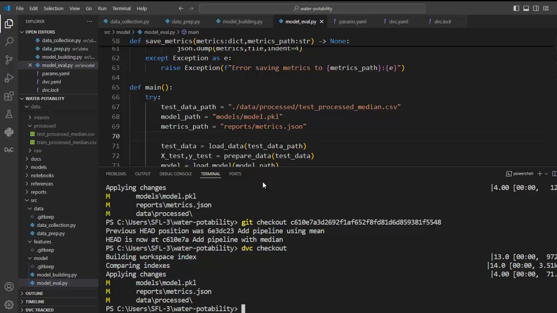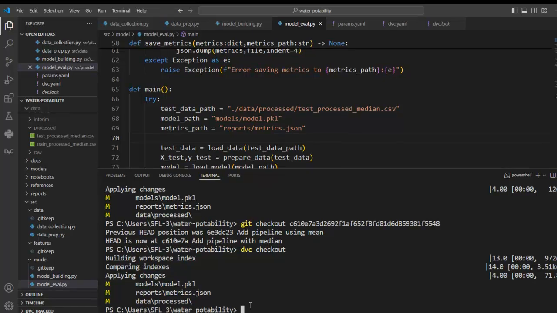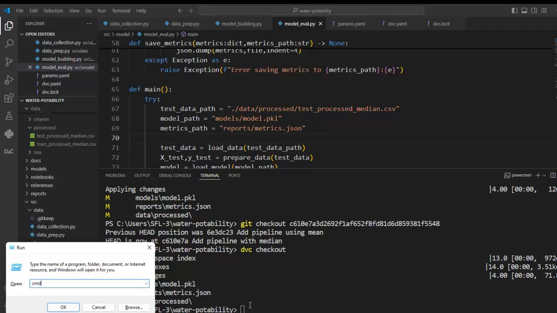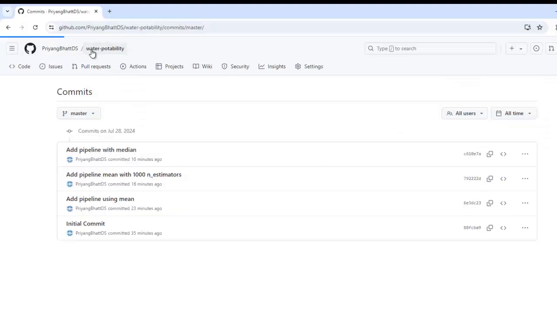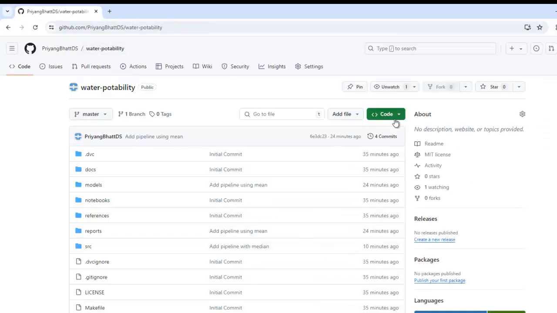So now the question is, what if someone wants to clone our project and they have to perform some steps? Let me show you this. Let's open command prompt. Let's move to D drive. Here is our project.